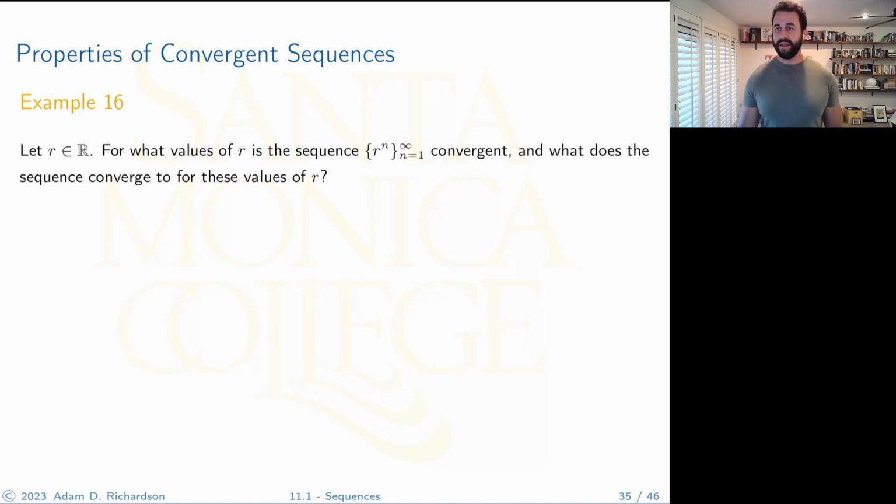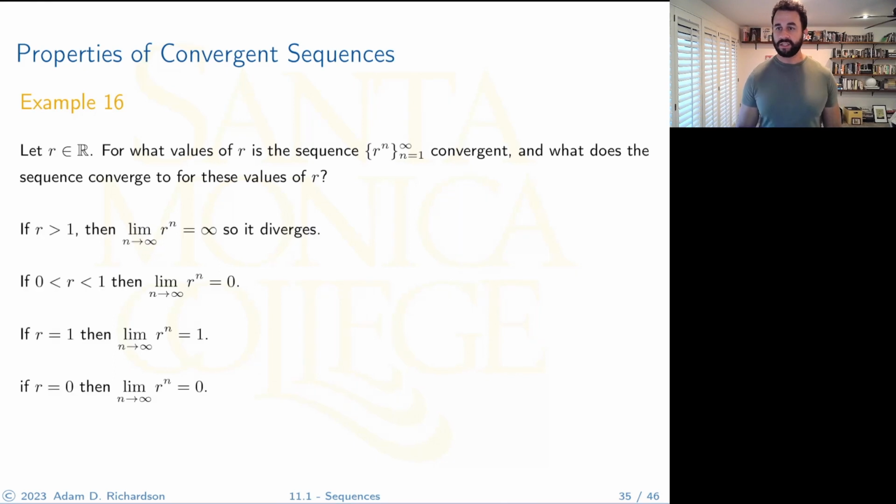All right, now let's talk about it together. We can get a lot of results really quickly if we look at some special values of r. If r is greater than 1, then the limit of this sequence is infinity, because you're doing something like 2 to some power over 2 to higher and higher powers, 3 to higher and higher powers, 1.1 to higher and higher powers. So it diverges. If little r is greater than 1, it diverges.